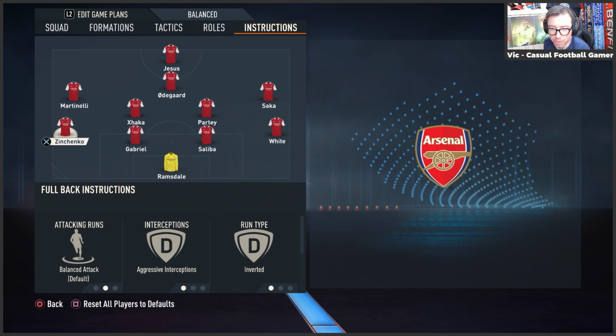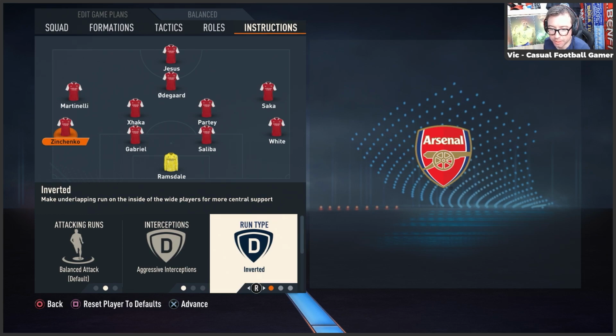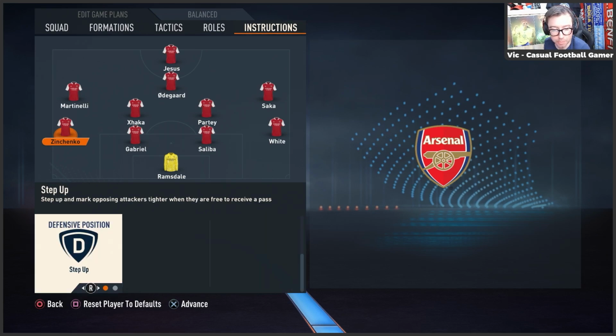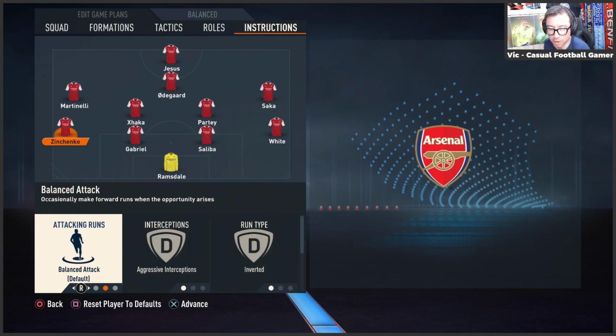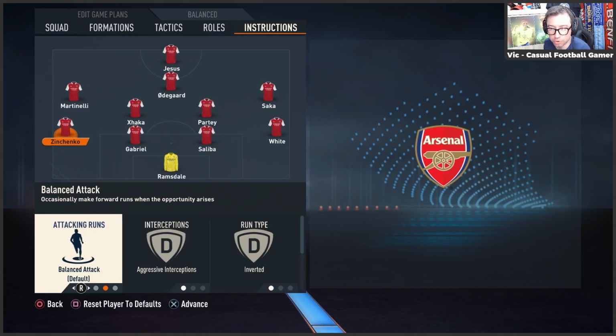Zinchenko. What I did with the fullbacks, I put inverted on both of them. And I also have step up on defensive positioning to do that high press and man mark, which can be pretty effective if it works. If it doesn't work, you're going to get burned. But I think using the step up is more true to the way they play in real life with the high press and everything. You do the high press up high to be able to intercept bad passes, right? So your defense has to follow and be ready to intercept bad passes.